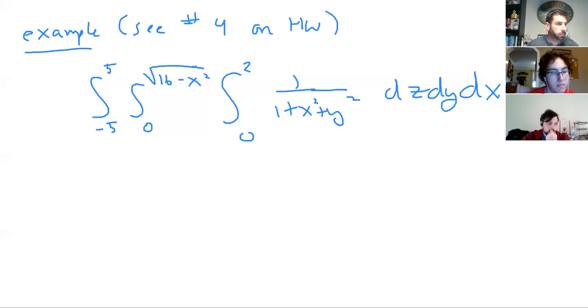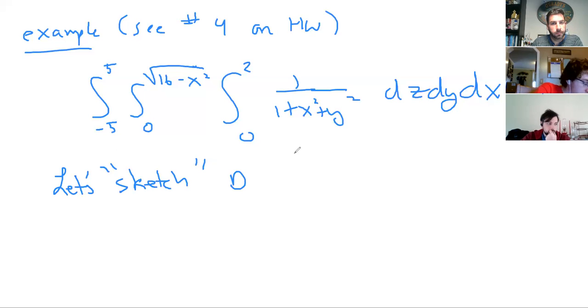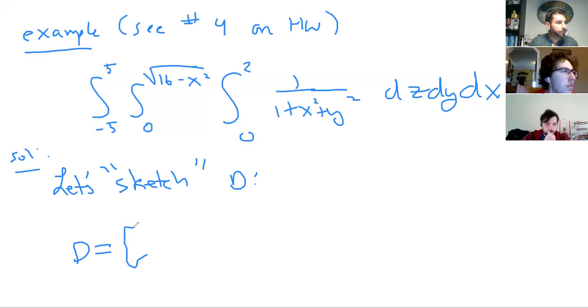Would anybody like to ask a question before we begin? Now, it's not 100% necessary all the time to draw the domain, but I think you should get in the habit of that. So what I'm going to do is draw the domain, or at least sketch D. So what is D? We can see what's really happening already. Let's remind ourselves that this is not given. So this is the solution. What is D? Well, I can read directly off.